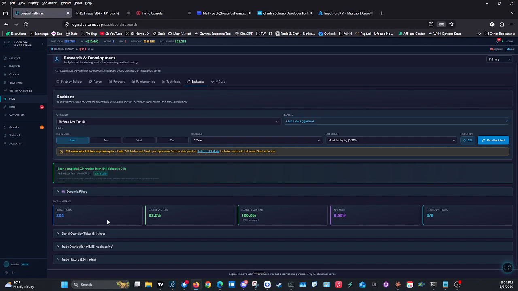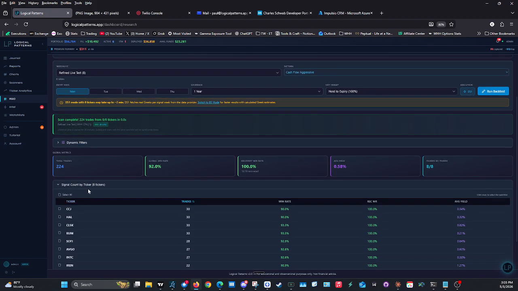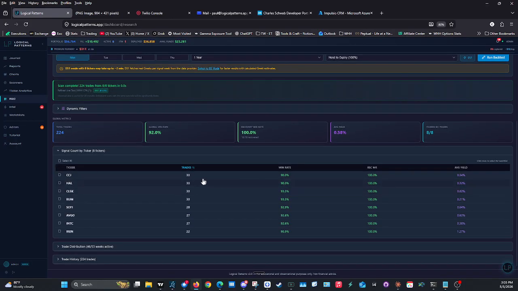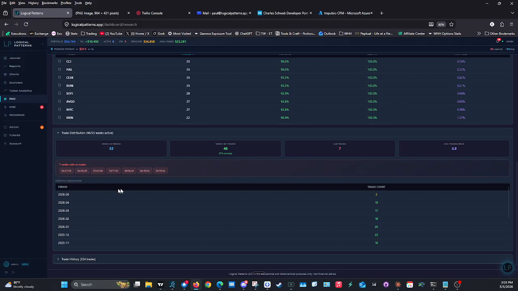And so this is going to give him annually, right? 224 trades, right? And then now look what happened to his yield, right? So your yield, your premium, right? The average went down, right? But now you can start to really see, like, look, how many trades was this, right? What was the average yield? What was my trade distribution on this?